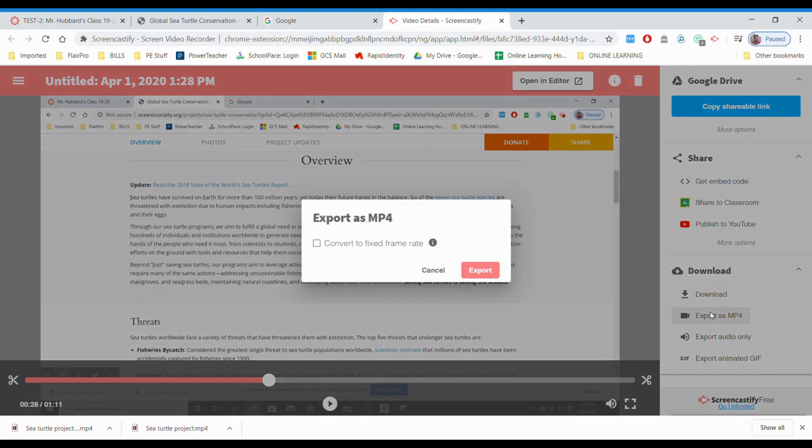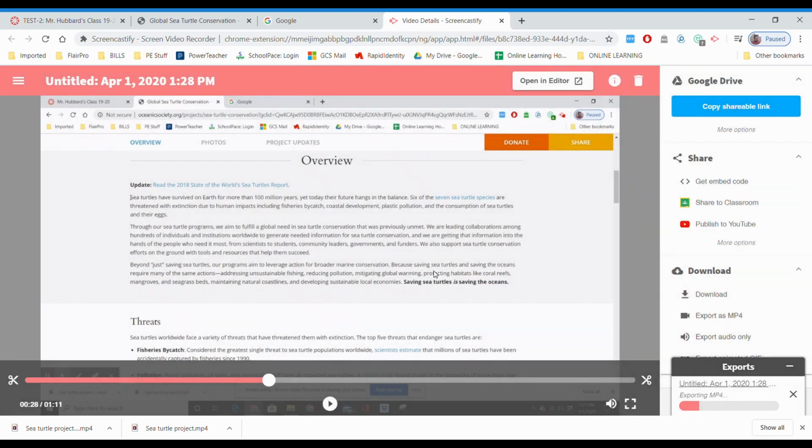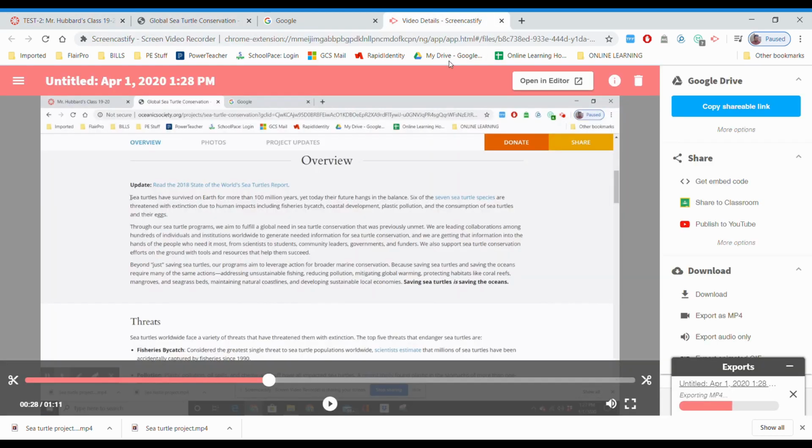So as you do that, you would click. Well, we don't have to click it out. We could just click export as an MP4, and as this thing exports, what you'll notice is it will pop up as a download down here on your toolbar, okay, which should go to your downloads folder. So again, this is the second way to embed it into Canvas. Obviously, copy that link and literally just pasting it in is essentially the fastest way to do that.